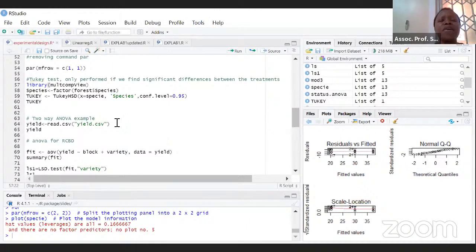So when it's called randomized complete block design, it means that we have equal replicates. Treatment A is equally replicated. We have 4 replicates for all the treatments. Now, if you do not have enough resources and then you replicate A 3 times and B 4, C is replicated 5 times or 2 times, that becomes an incomplete randomized block design.